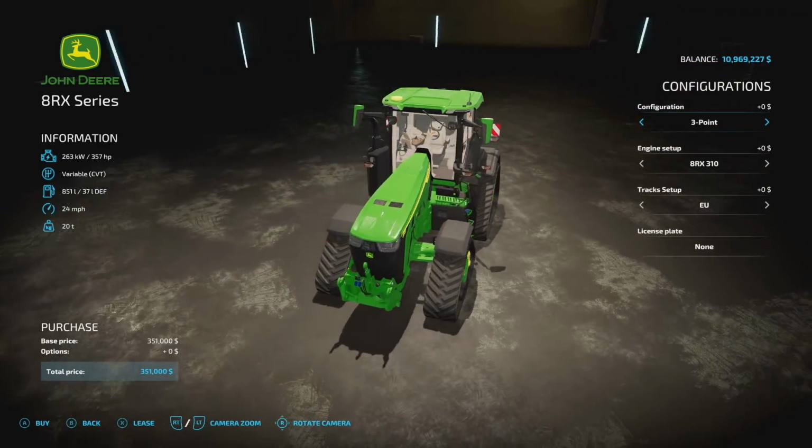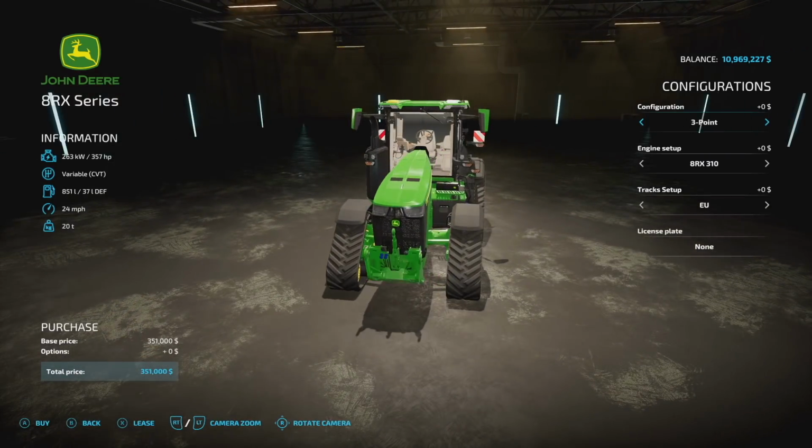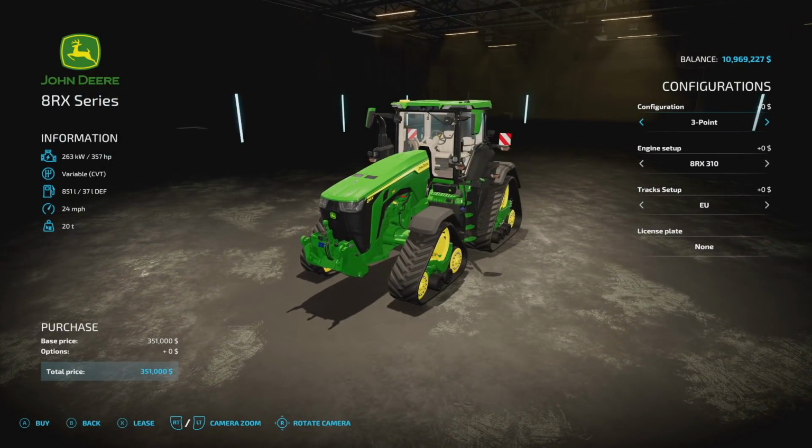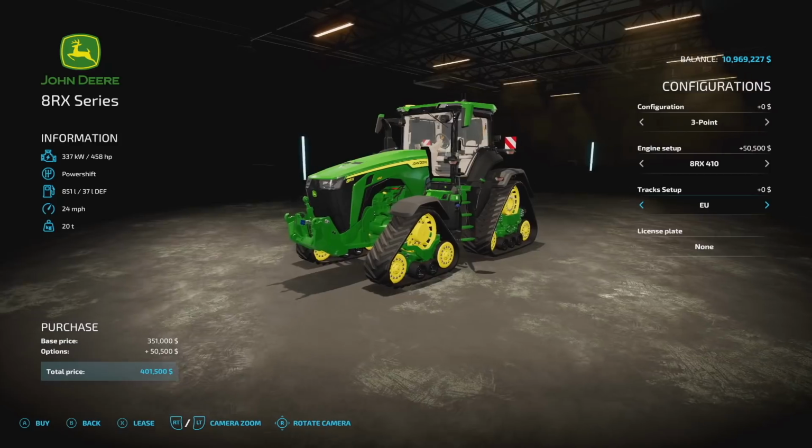You've also got different lights on the front depending. So looks like we've got a different light setup, whether you're doing a front weight or front 3-point. Get some more lights with that front 3-point. We'll leave it just for today. Engines, we have 310, 340, 370, and the 410. Yes, the 458 horsepower version is coming. However, if you get that, you move to a power shift transmission versus a variable CVT with the rest of it. Track setups are EU.